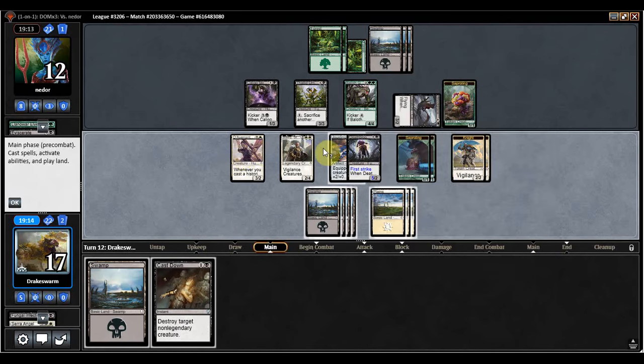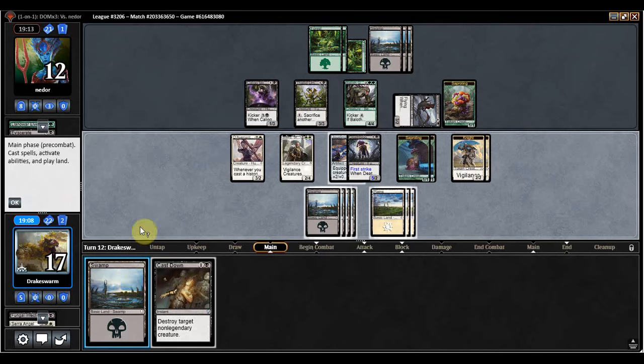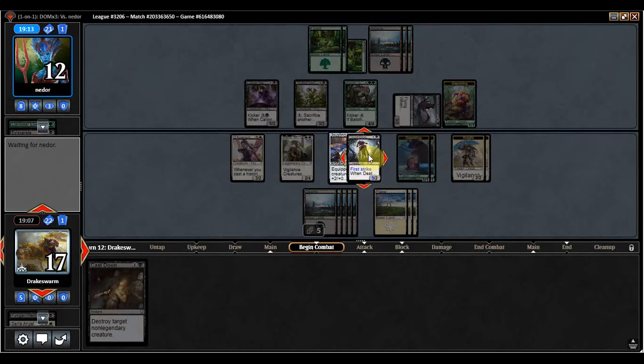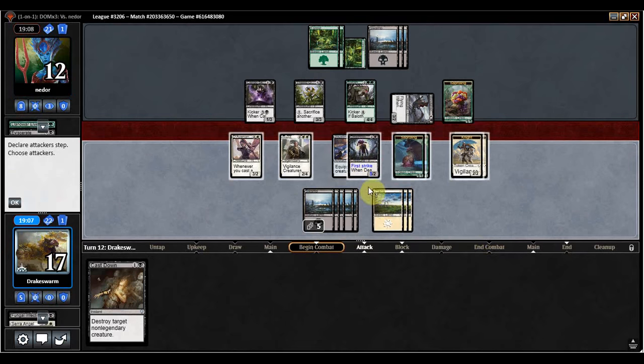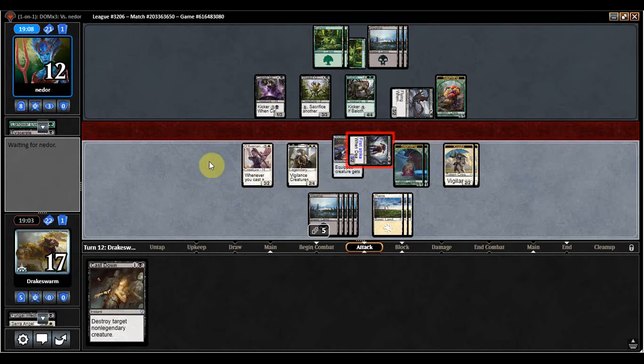So now I think I can afford to do something a little crazy, but probably not going to do that. I think we're still going to just attack with the Thalid. And try to get a 2-for-1 out of the opponent here. Really just need to get the Baloth off board, I think. Well, no. Has to be the Omnivore, right?